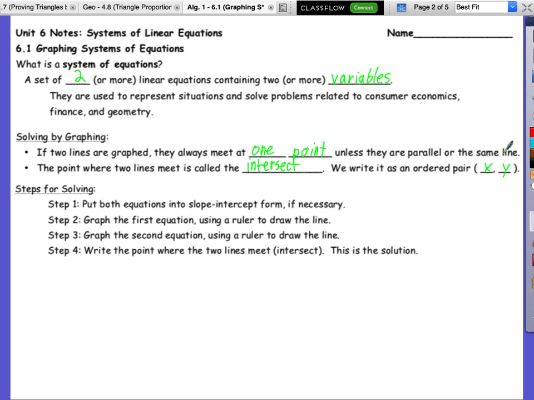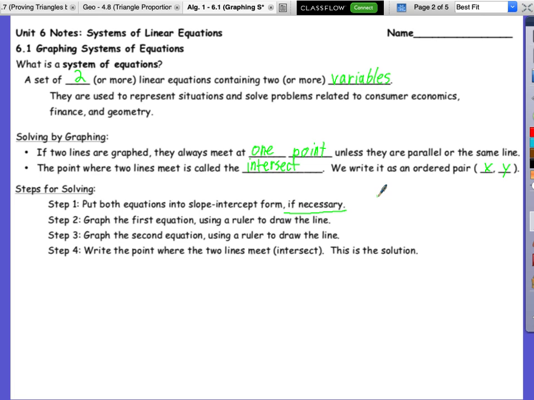And we have some different steps here for solving them. These can be helpful to refer back to, so if you get stuck on how to solve this, we have steps here for us. First step, putting both equations in slope-intercept form. We find it much easier to graph when you have them in slope-intercept form. But it says if necessary. Why do we think it says if necessary? Because sometimes you might have to, sometimes you might not. Sometimes they're already going to be in slope-intercept form. Sometimes they won't be. That's the way you check.